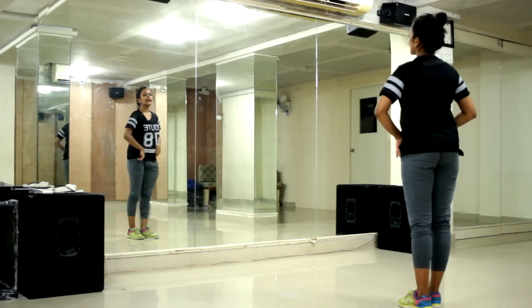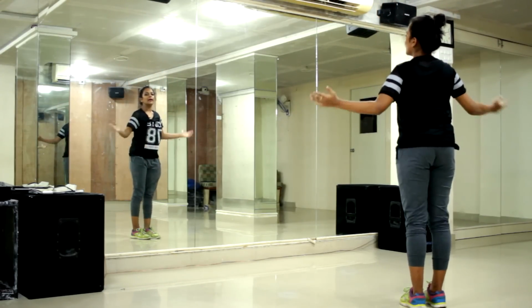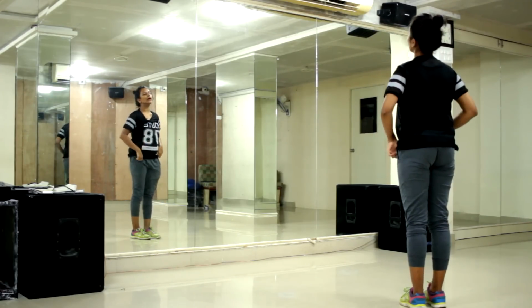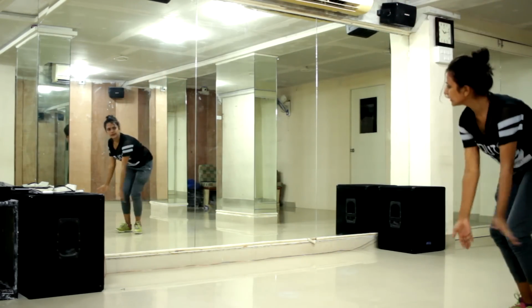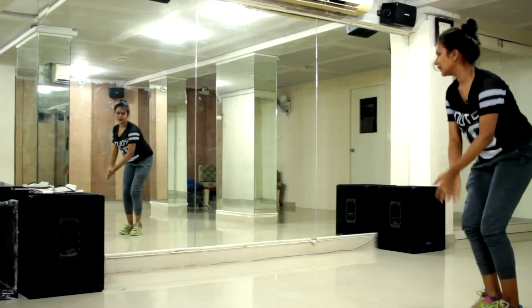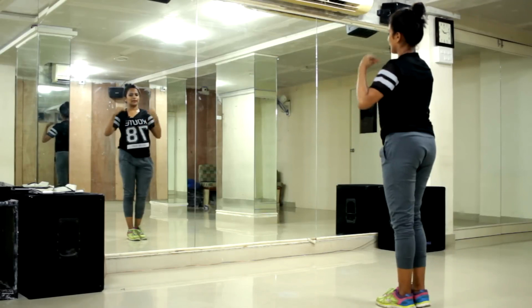So you go 5, 6, 7, and 1, 2, 3, clap. 1, 2, 3, clap. So when you clap, you can bend. Okay, this is the other style you can use while doing this step. So you go 5, 6, 7, go. 1, 2, clap. So in this basic step, we did 2 variations. I'll be teaching you the next step now.